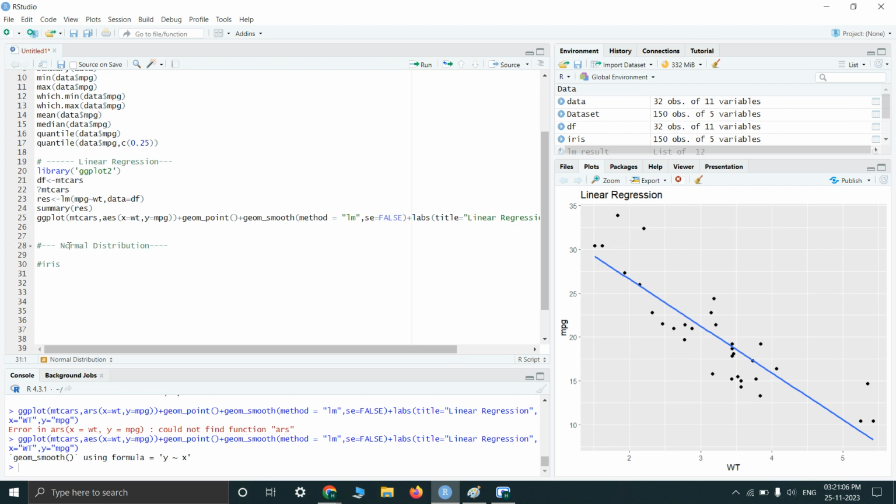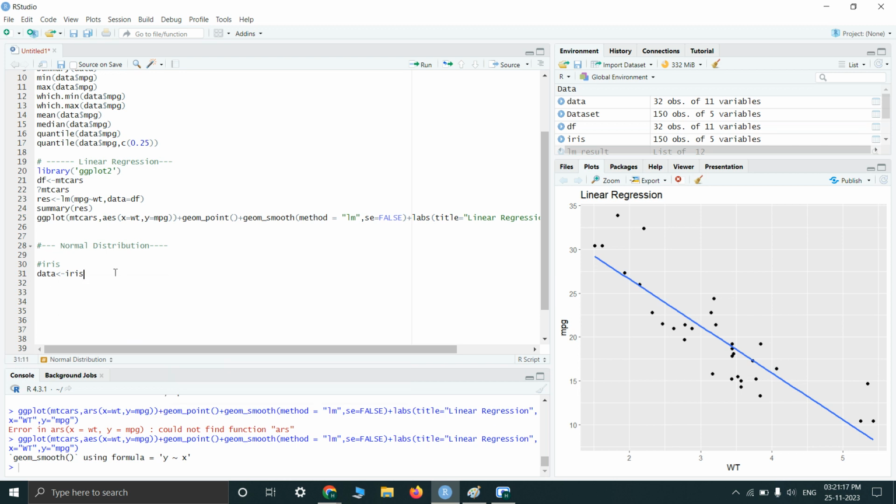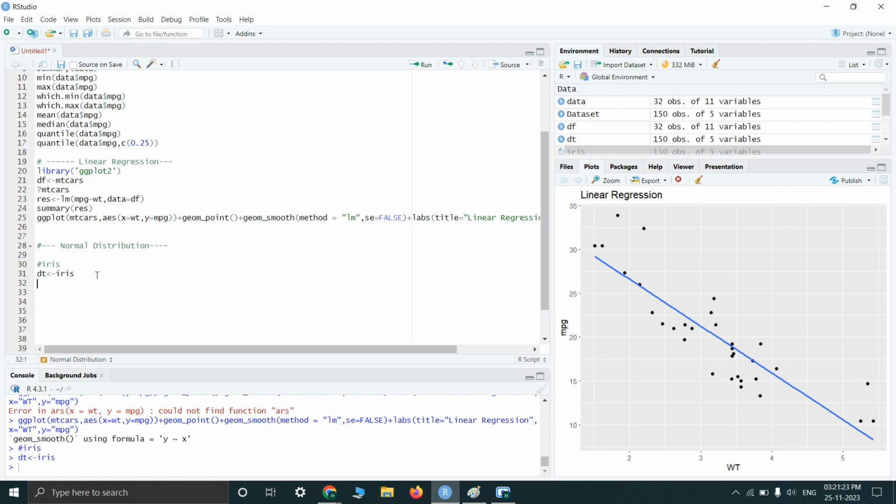So first, this is going to assign the iris dataset to a new variable called data, or else we'll change it to dt. Okay, it has assigned, and now we'll print and see if it has been correctly assigned or not.